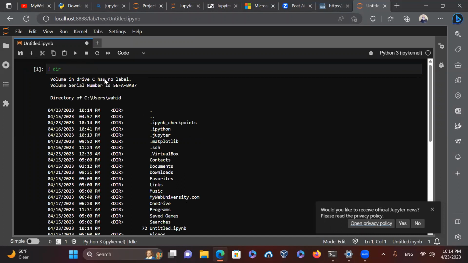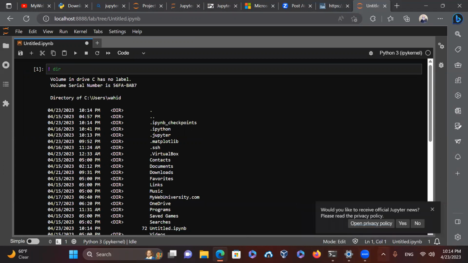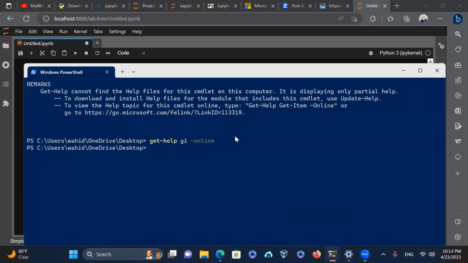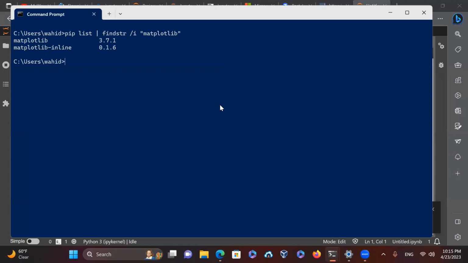Now, I forgot to show you some more things on IPython before I jump into Jupyter Lab. The same features that are available on IPython are also on Jupyter Lab. So let me show you IPython, for example. I'm going to open this command prompt that was already open here somewhere. So I'm going to do alt-tab to just look at some of these command prompts. I opened a number of them. I'm going to just exit these ones. I don't need too many of them. So let me just go to this one, for example.